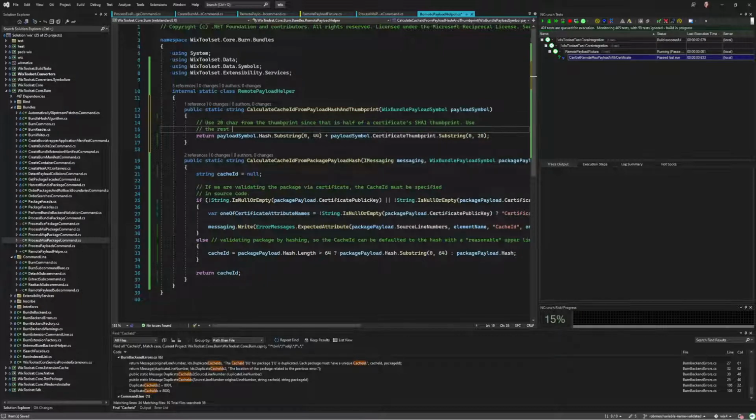Use the rest of reasonable upper limit, I guess, reasonable upper limit for characters from the hash.